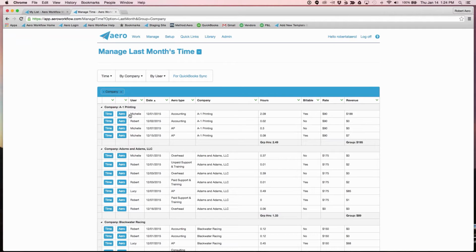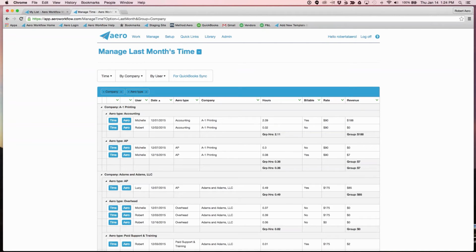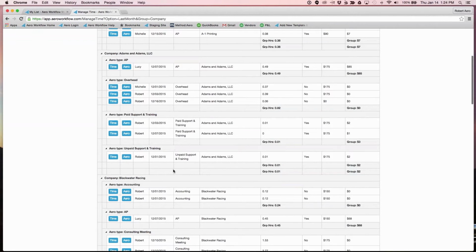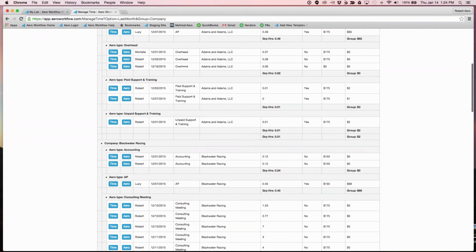You want to make sure that, first of all, your hourly rates are set in a way that allows you to make a profit. You want to be able to track things that may be unpaid support and training, so you can bill for that. Or make sure that, by client, the types of activities you're doing are part of the scope of the agreement and not things being done for the client by your staff for free.